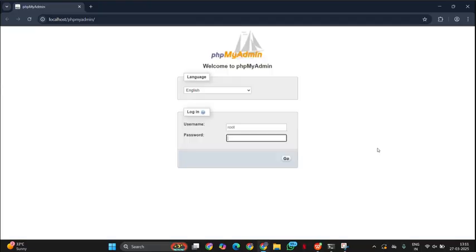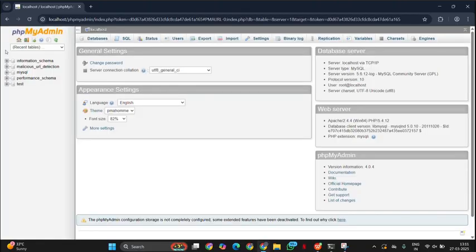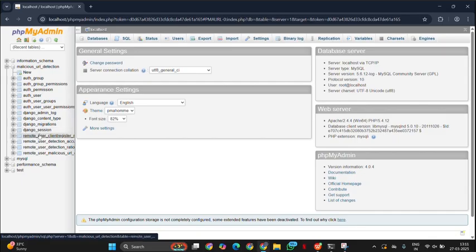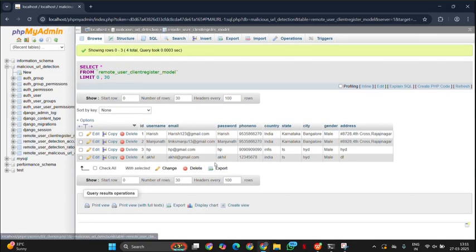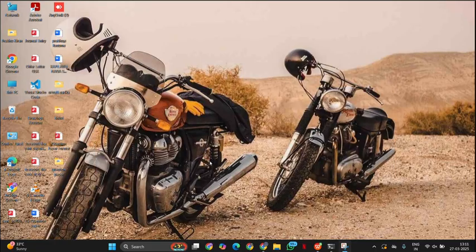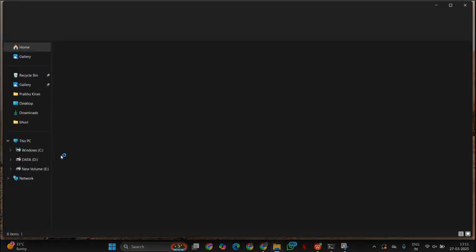Let us look into the background, nothing but the database. Right now we do not keep a password; for entering the data, you need to enter root. Now let's look into the database. Here you can see all the user data. Now let's go through the project and execute it.